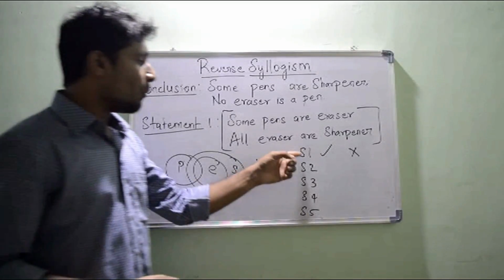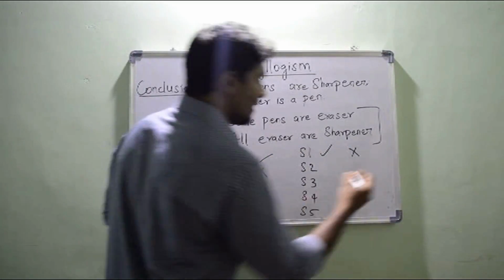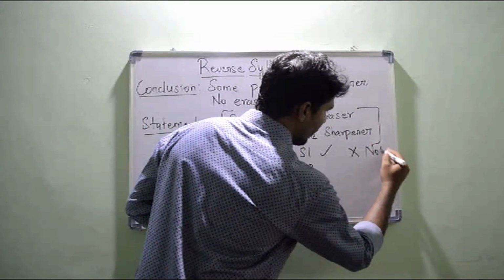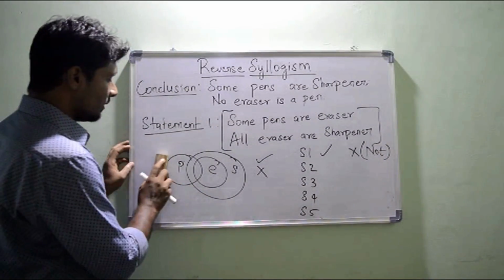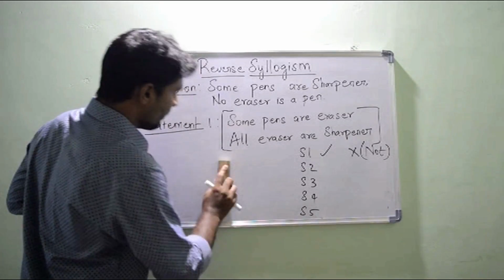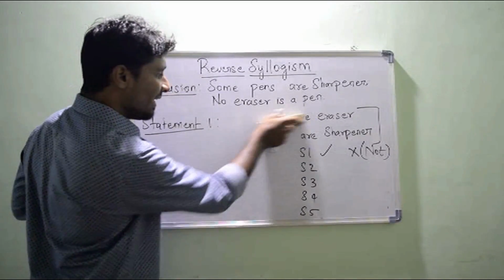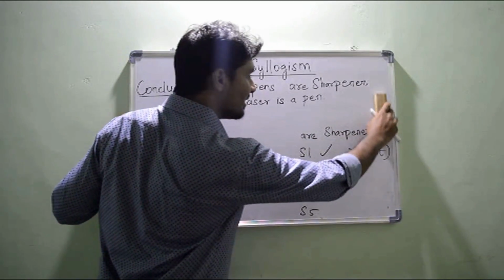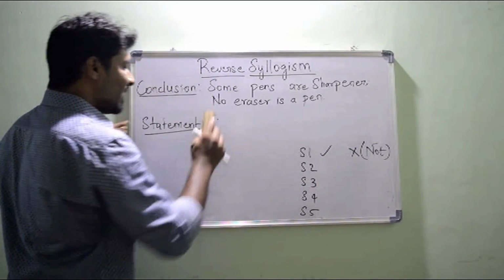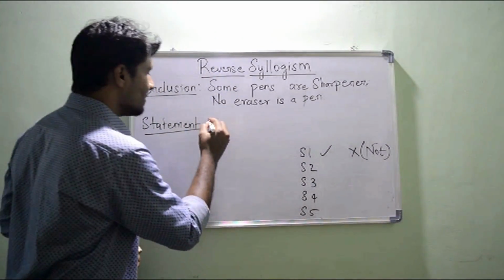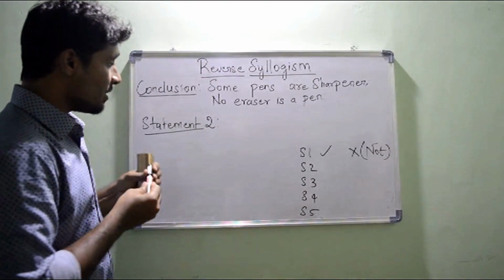That's it. So statement 1 is not following. So this is like not. Simple. And I'm just going to write statement 2 here. In some of the bank exams, you may get a lot of statements followed by a single conclusion. But in some other cases, you will get only 1 or 2 statements. Got it? And statement 2 is given as, and this particular question has 5 statements.